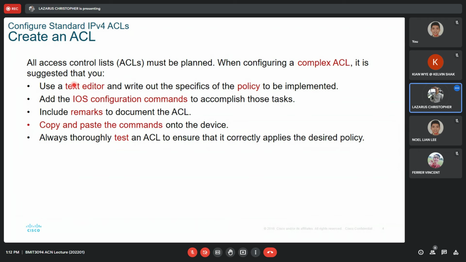Once that's done, in order for you to be able to document it, because with ACLs it's very hard to just look at the command and understand immediately, since sometimes the output of the filter is due to a combination of several ACL statements.